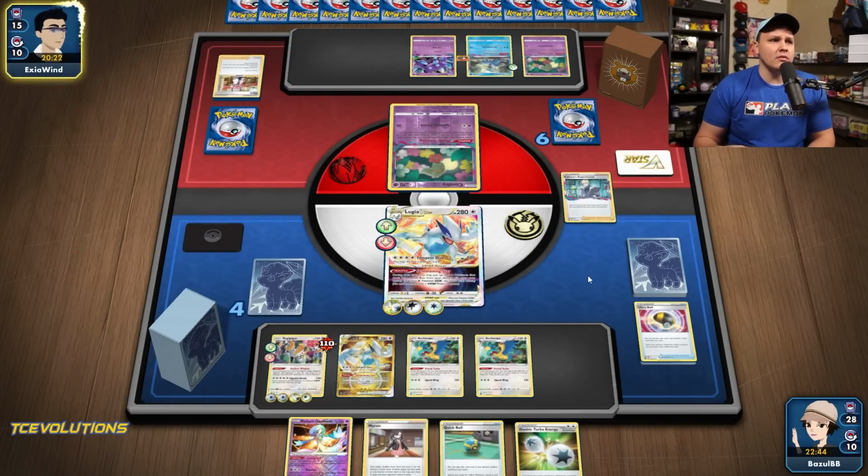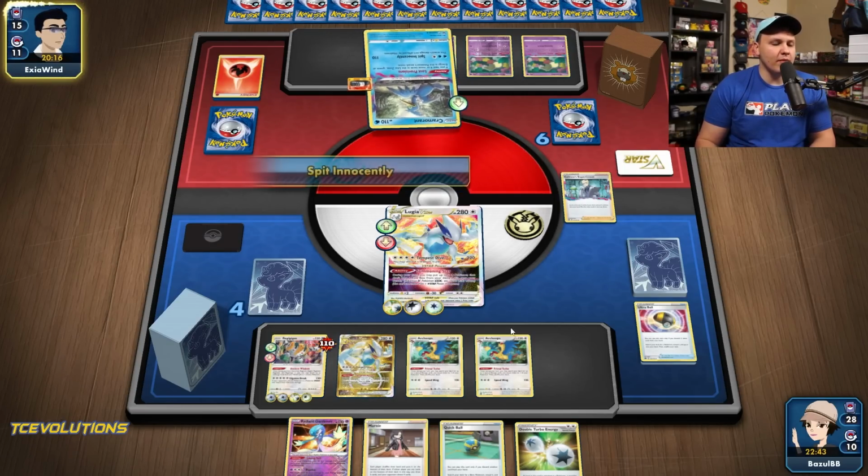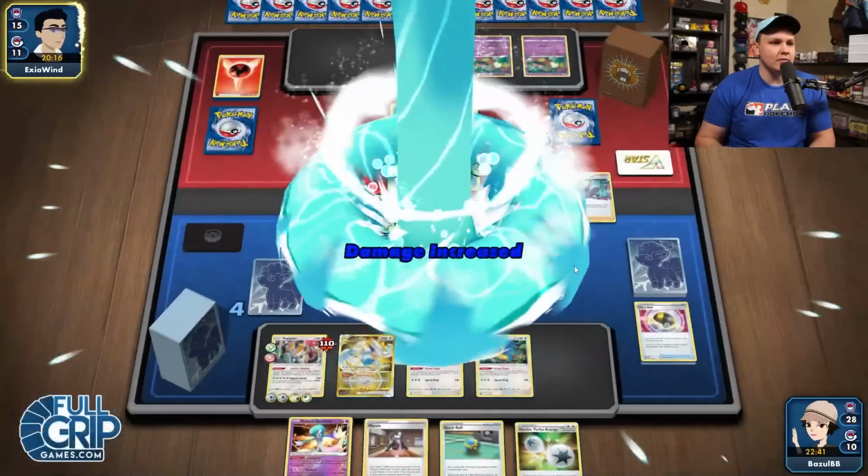Ooh, there's a Choice Belt. Okay, so I can hit a little bit harder. And yeah, they're going for the Cram attack. 140 is pretty annoying, to be honest. I'm not gonna lie. But if I can actually remove my Gigas from play, that'd be nice. We might be able to do that.